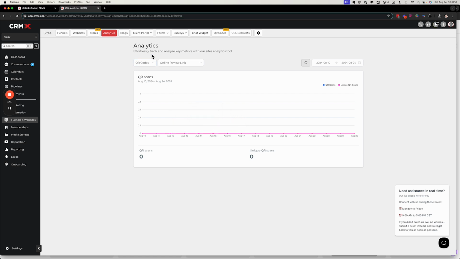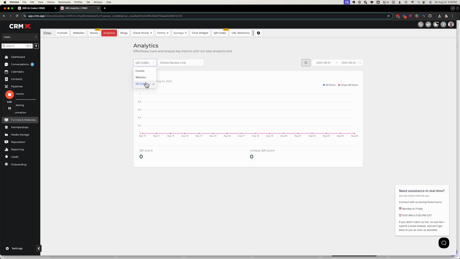What's cool though, that's coming out, is that if it's a QR scan, you can mark the lead source as such. This was a lead from QR code X. So it's really nice to have, and that's coming soon inside of the automations, where you'll be able to create a trigger or an action that says when this is scanned, then put the lead source as, right? So that's coming soon, but for now, what you're going to want to do is just look at QR scans and unique QR scans for your reporting, and you can see how that went, and if it's working, you can see which QR codes are working best.